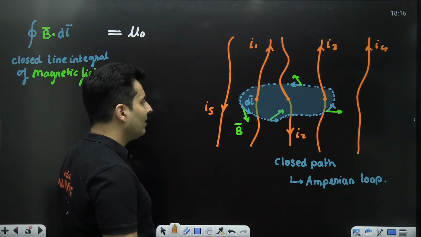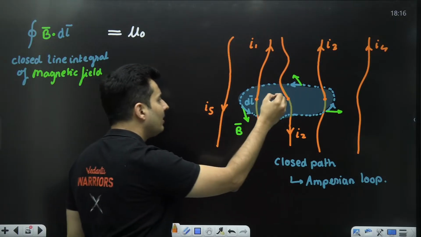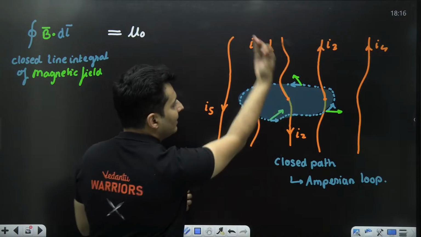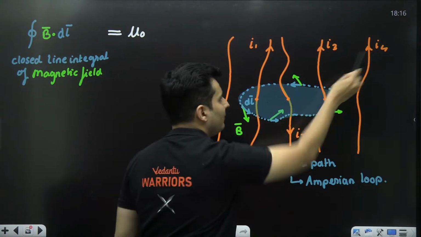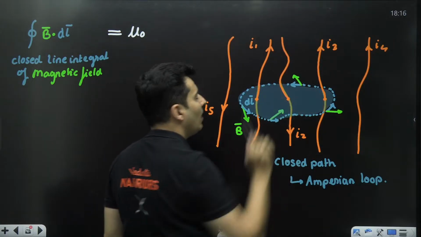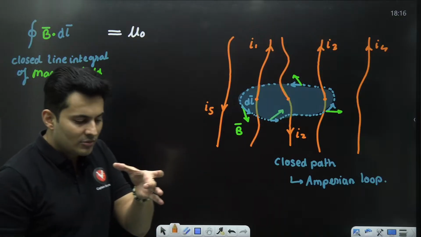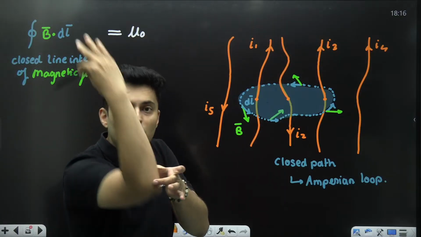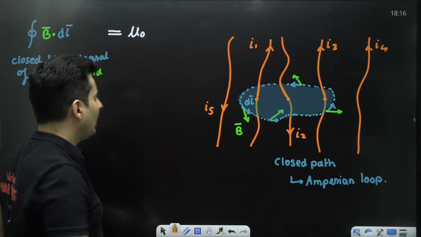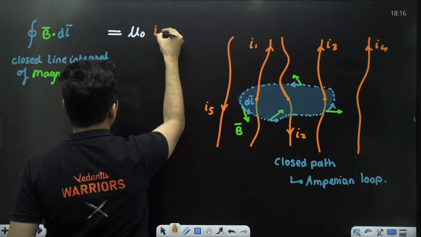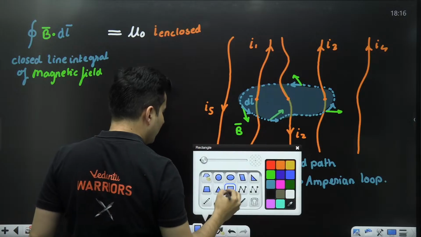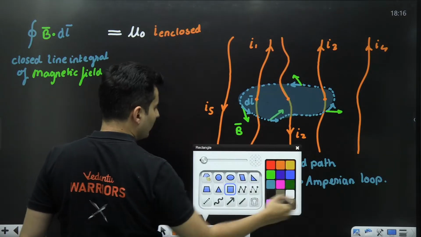Why is I phi not an enclosed current? Because it never pierces this particular thin film, or passes through inside that particular path. Even I4 is an outside current, it is not piercing through it. I1, I2, I3 are piercing through that film, or they are passing through that particular Amperian path. That is why they are called enclosed currents. So I will put over here currents enclosed. This is basically called your Ampere's circuital law.